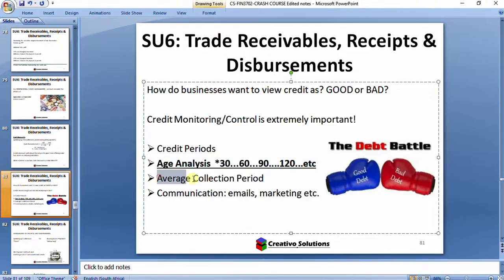So when you're looking at the average collection period, do you write someone off if they haven't paid you in 30 days? No. Okay, when do you write someone off? I think when it's over 120. Yeah, that's fine. It could be over 120 days, it could be over 180 days, whatever it is. But the point is, when the actual debt is bad, it's written off. In other words, unpaid. Yeah, it's unpaid, correct.